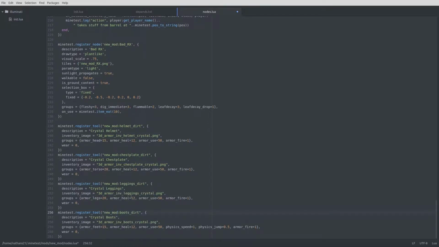So we have all the new nodes, tools technically. Then I would recommend you change your description from crystal helmet to dirt helmet, and dirt chest plate and all of this stuff. So we're going to go through and change all of those.